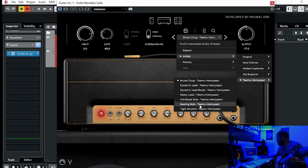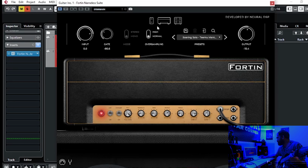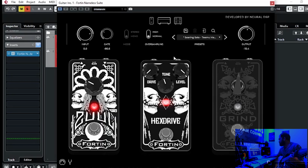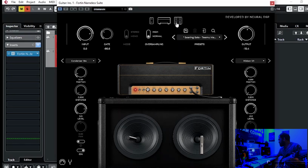Let's try the soaring solo. What is this about? For a soaring solo, he hasn't really pushed the gain in terms of gain 1, but he's got the full gain up. Let's see what he's doing. Okay. Oh, he's got the hex drive on, I see. I'm so blind today. What is happening? And then mic-wise, wow, okay, that's quite interesting. Putting the condenser 184 in an offset position, off from the center. And then the ribbon 121 kind of close to the center, a bit to the right.